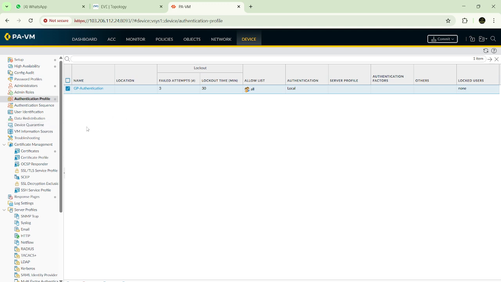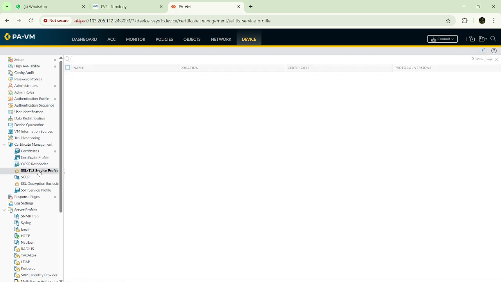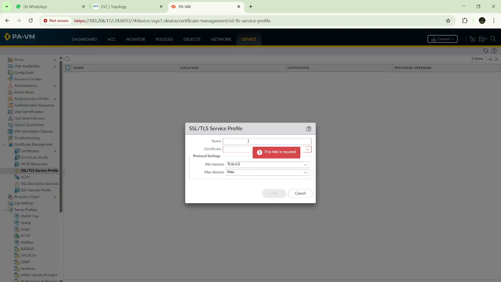After that, you need to create an SSL/TLS profile, right? In certificate management, we have the SSL/TLS service profile. So you need to create an SSL/TLS profile. Name it GP SSL. Here you need to call the server certificate, which is GP cert, not the root certificate.